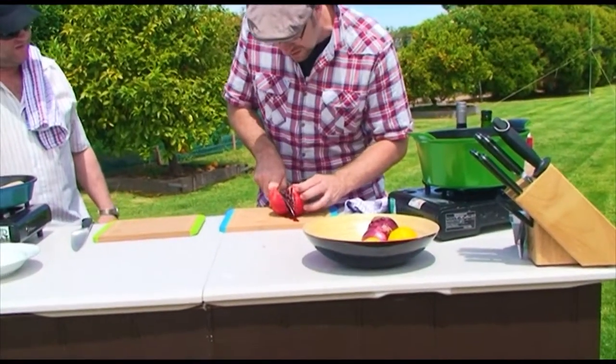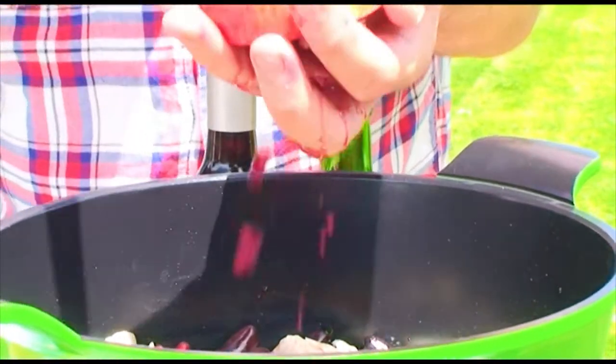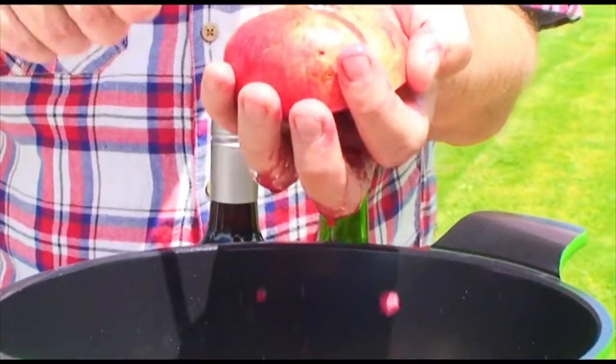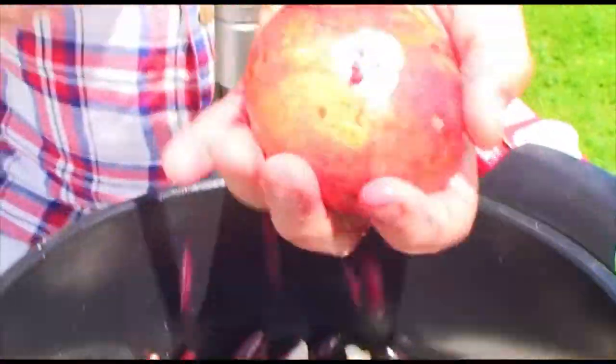Here we go. Look how juicy that is. Oh, wow. And look in there, there's little seed pods. I literally want to tap it and you'll see those little pods are going to pop out. Wow. And you've got juice in there. You've got flavour in there, and that's heaps of vitamin C. That's what they're really good for.